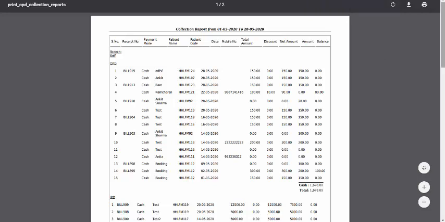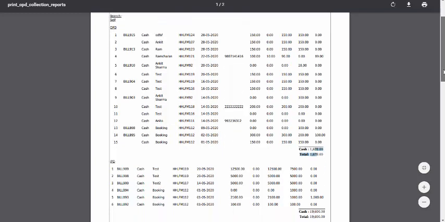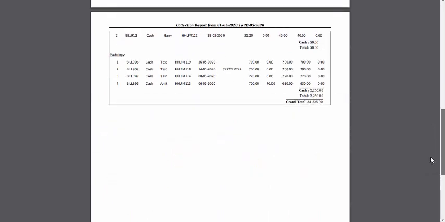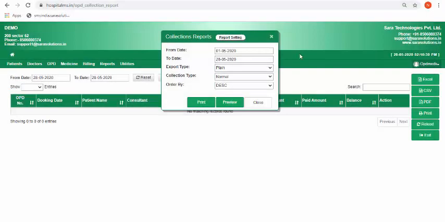Like I'm searching for 1 week or 1 month, so there will be all our collection report at a single time. There will be total OPD collection report with patient detail, total cash, card, check. There will be billing, pharmacy, so there will be total hospital collection, and here we can see the grand total collection for 2 days or 1 month or any day to any date.